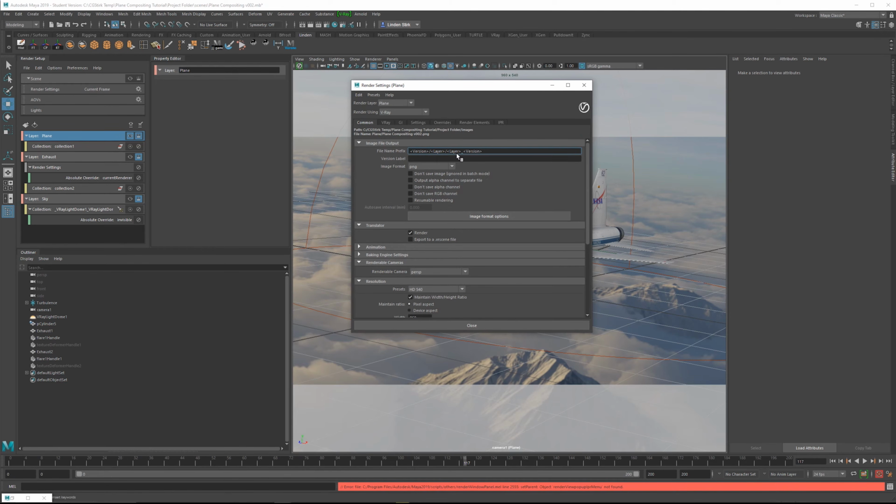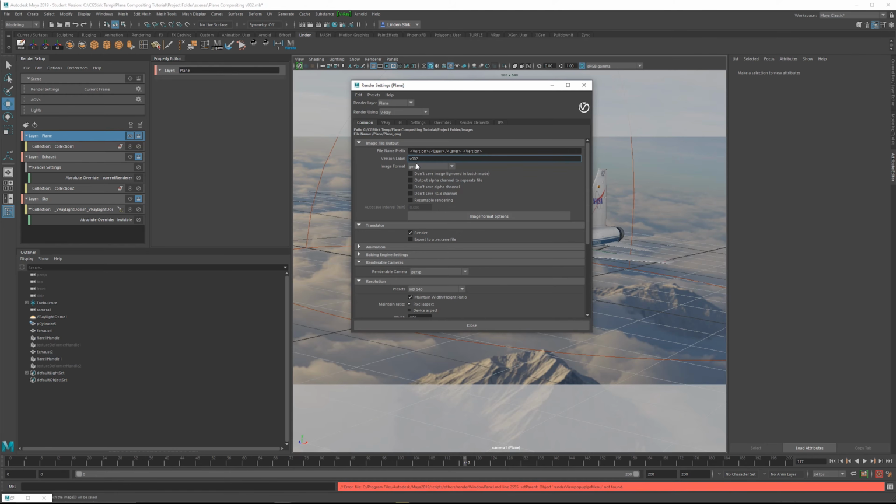Now you could put your own file name, but if you're using this method, make sure you don't type this in manually. Just right click and select whichever one you want. So many students that I've seen have either written something incorrectly or not exactly how it's written here, and then it won't save any of your files. So it will still render them, it just is not going to save them. You also, if you have a version listed here, you have to have a version labeled. You can't leave it blank. If you leave it blank, again, it's just not going to save it. So in this case, we're going to start with whatever version your file is. I'm on version 2, so I'm going to start on version 2.